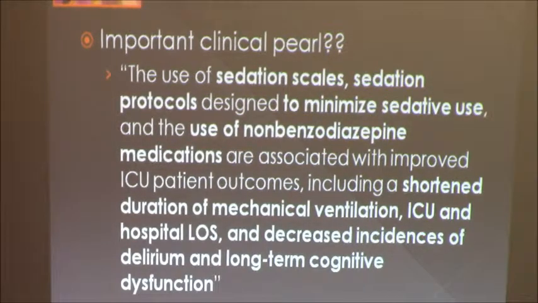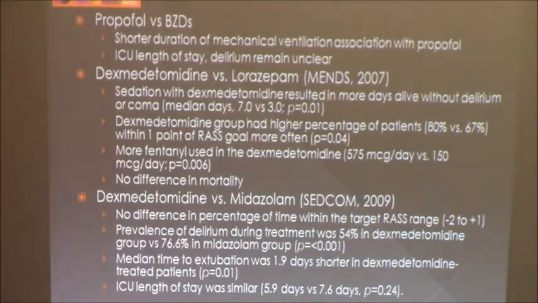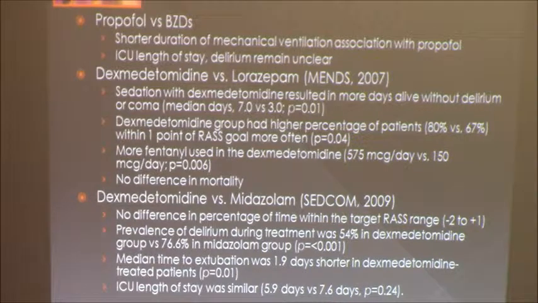All right, so now that we've gone through some of the agents, really just wanted to talk about some of the literature as to why we use more non-benzodiazepine therapy than benzodiazepine therapy. This is based on the recommendations from the Pain, Agitation, and Delirium guidelines that are put out by the Society of Critical Care Medicine. So this is a very busy slide, but really it's just my attempt at providing a summary of all of the literature that looks at non-benzodiazepine-based sedation versus benzodiazepine-based sedation.